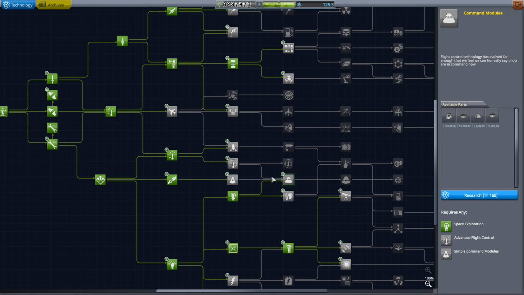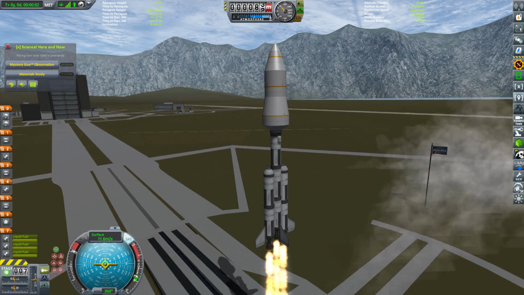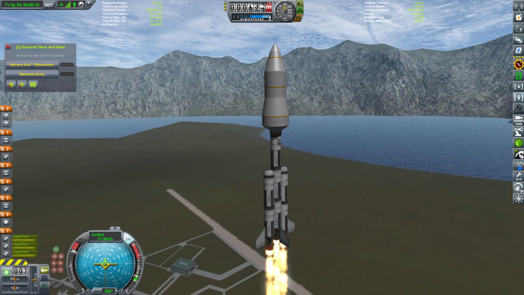I'm not going to show the build of this one simply because the actual rocket is a slight modification on one that I did the other week. If you want to check out the full playlist for this Galileo's Planet Pack series, I do urge you to do so. The link is up here in the top right now.